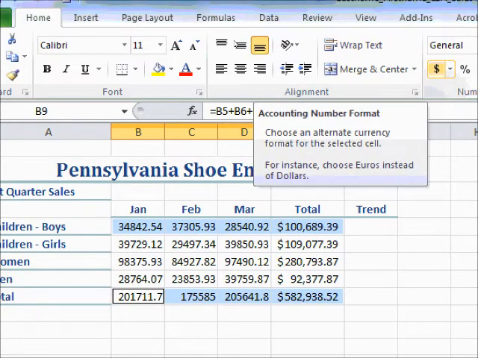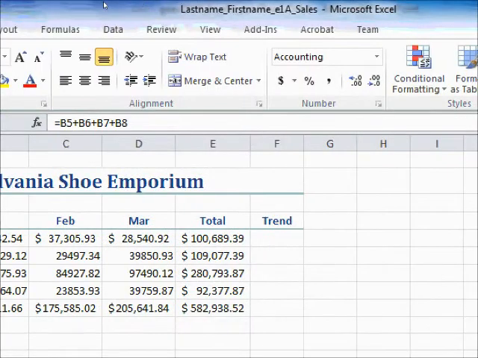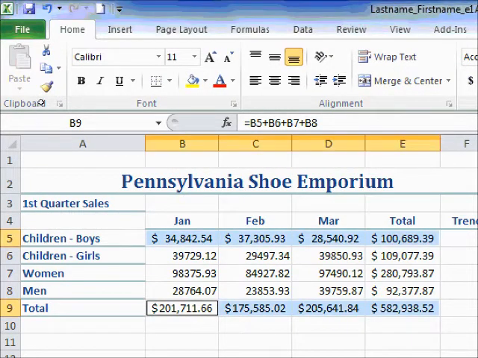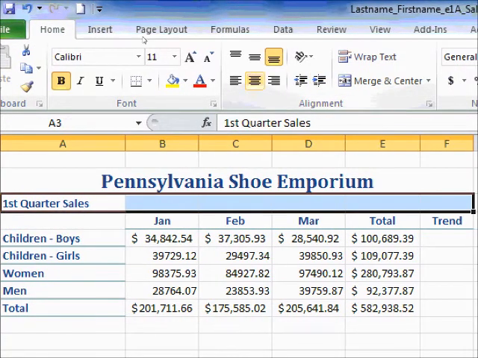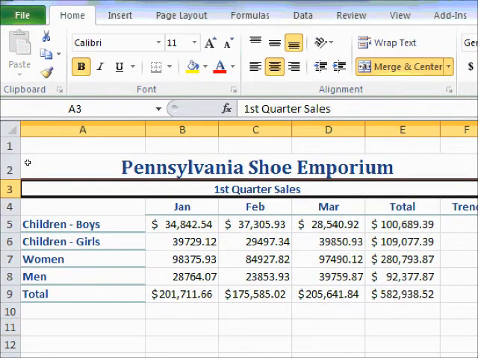And click the accounting format. Okay, we're going to repeat the merge and center from A3 over to F3, merging and centering that same pattern.